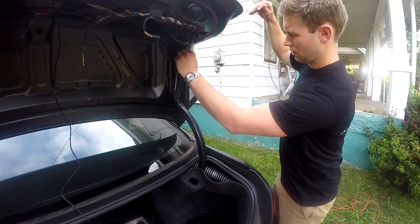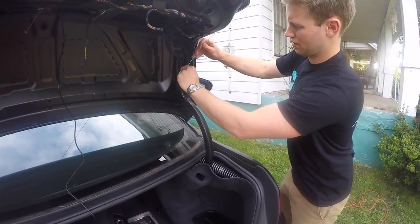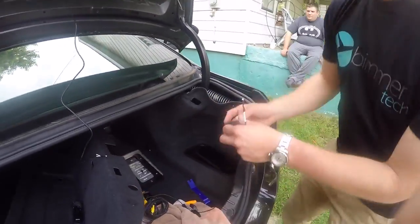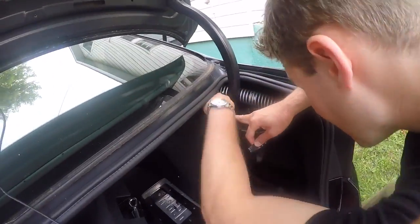To do this, feed a sturdy wire or a thin hanger through the opening, being careful not to damage any of the other wires. Once your wire is all the way through, tape the end of the rear view camera extension cable with the white connection to the wire. Then gently pull the cable through the trunk arm.